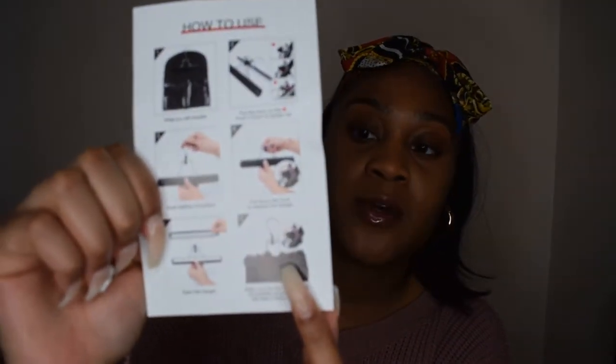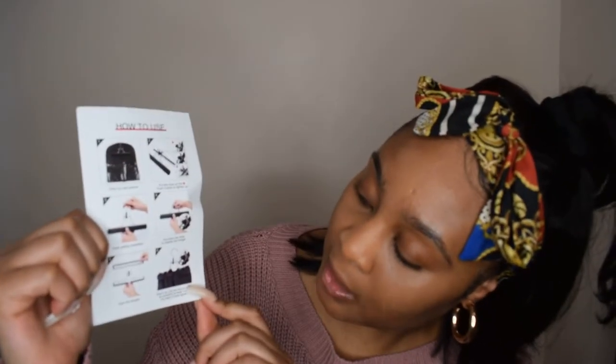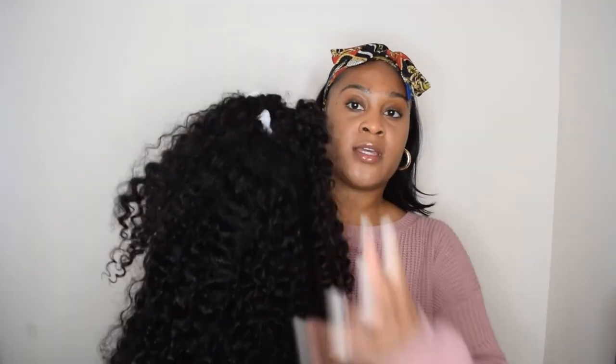If you look closely, that's what it's meant to do — once you get all the wigs in, you can hang it up and put it back in the bag. So let's try it while we're here. This is one of my wigs that I recently purchased; it's not exactly in the best shape right now.